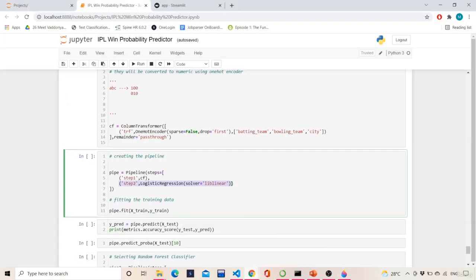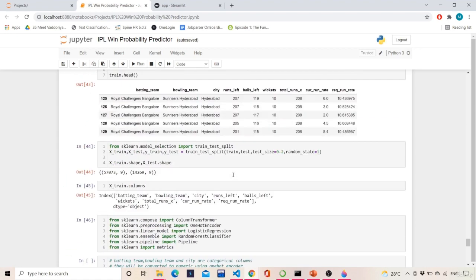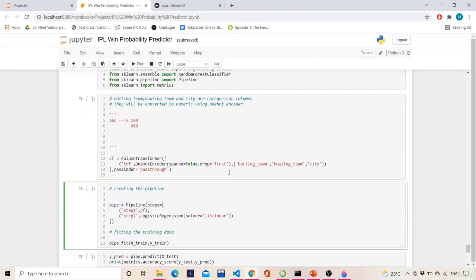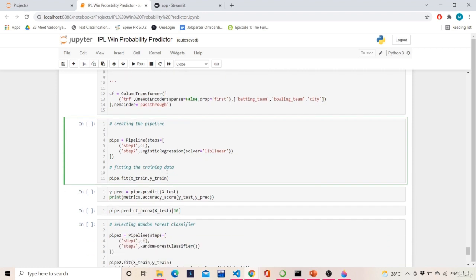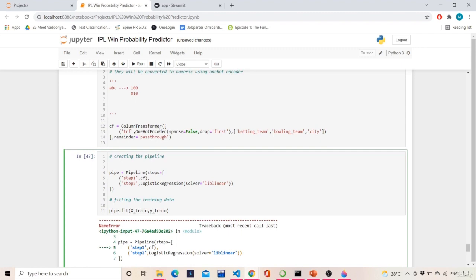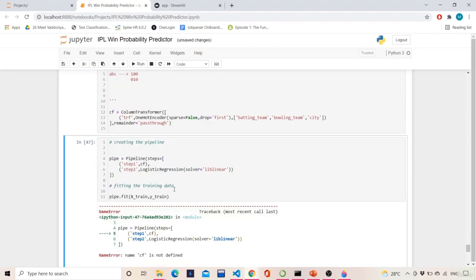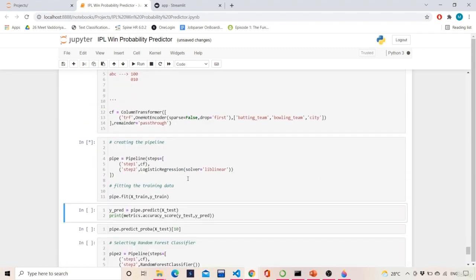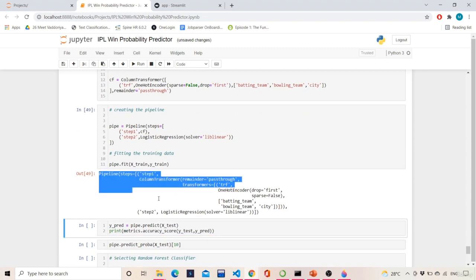I left it out over here because I have only two or three categorical variables, not many, and almost everything is linear. So I directly went to the model algorithm. You can use some transformation techniques if you want to. Step 2 is this logistic regression, which is the classifier. So this is our pipeline. In this pipeline I will fit the data. I didn't execute this one, so I executed it. Now I will execute this. So this is fitting, and my pipeline is created.